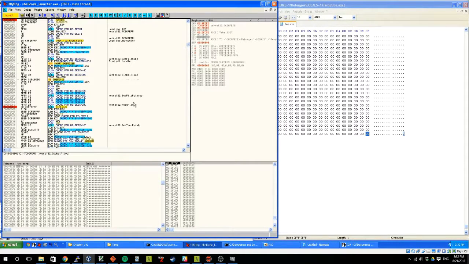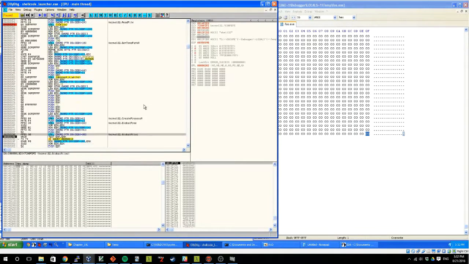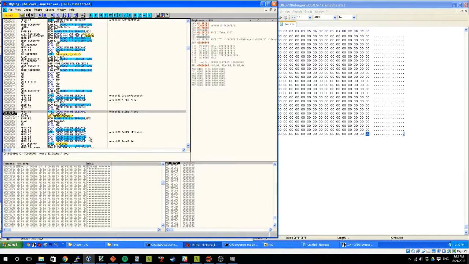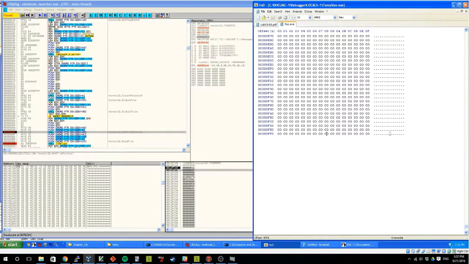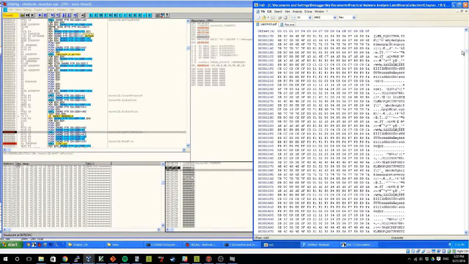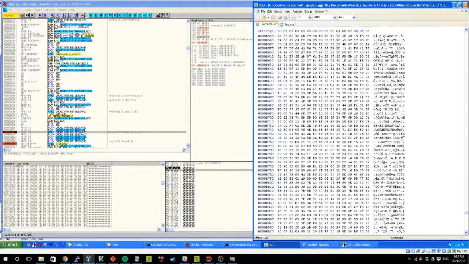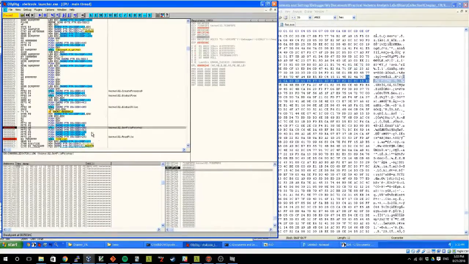So we know there's a GlobalAlloc, and then a SetFilePointer, then a ReadFile. Easy enough. But we do care about the file name, and we do care about the file pointer, because that will tell us in here what it is. So let's do that. There's allocation, file pointer is at B06F, right here. I'm guessing that there's going to be a decrypt.